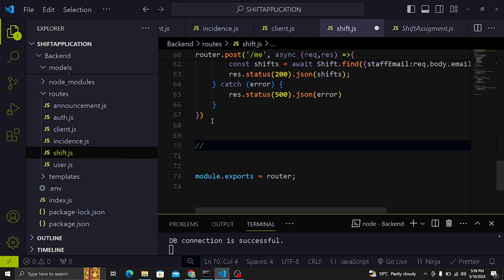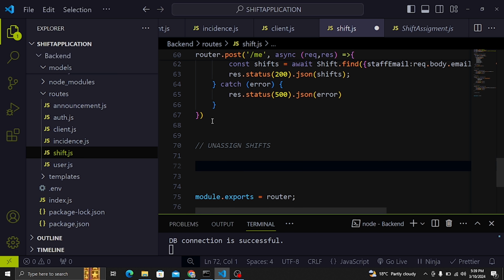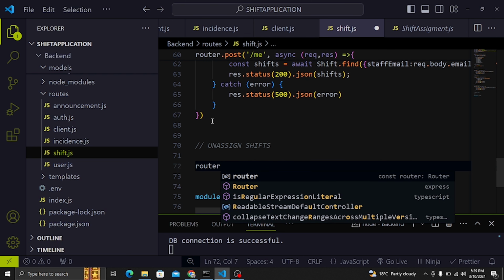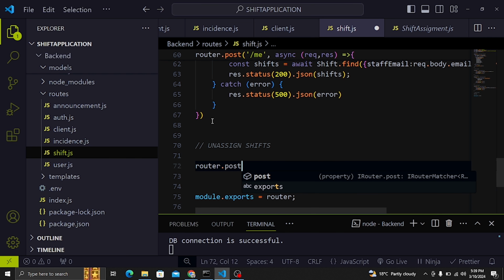So here we need to also create a functionality for unassigning. So we are going to say unassign shifts. When we want to unassign a shift, I'm going to say router dot post.